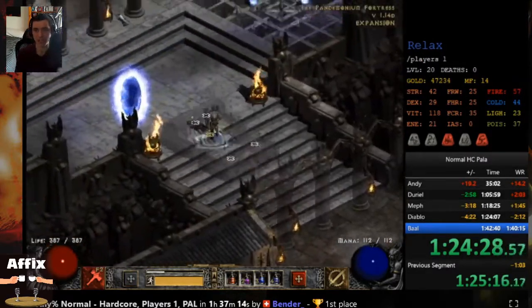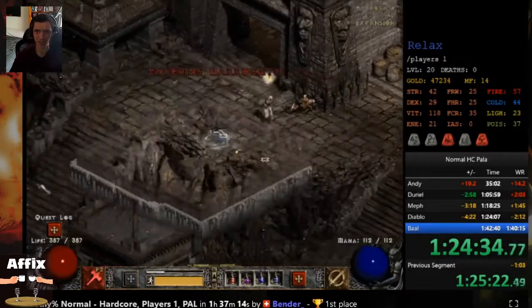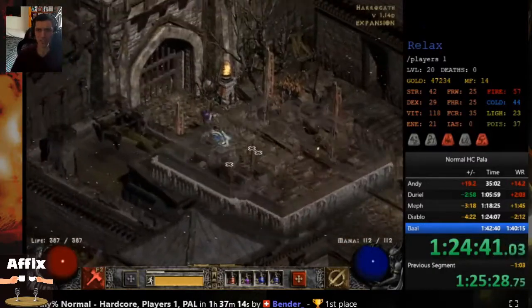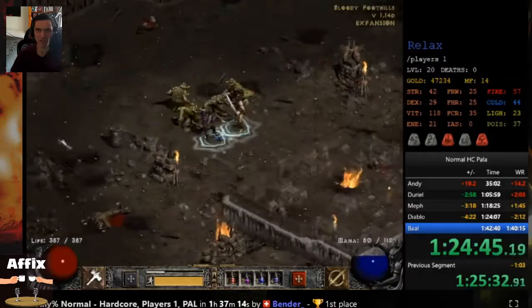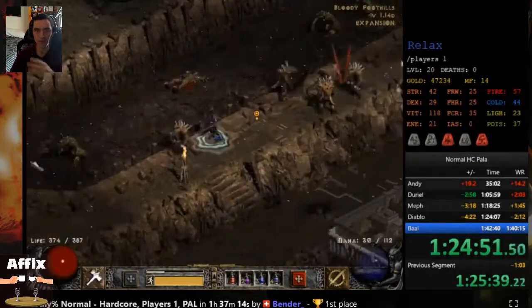Okay, so you can see there just how much those great Act 4 maps helped him. Like, he's gone from 2 minutes behind to 2 minutes ahead. That's a huge swing in such a short act. Honestly, I'm surprised he was only 2 minutes behind coming out of Act 3. That is phenomenal that he was only 2 minutes behind after getting so hurt by all those bad maps.